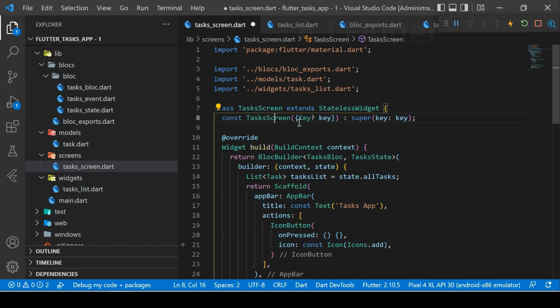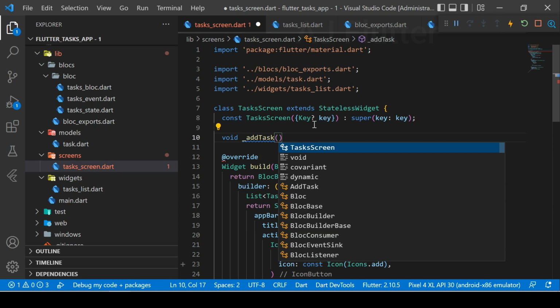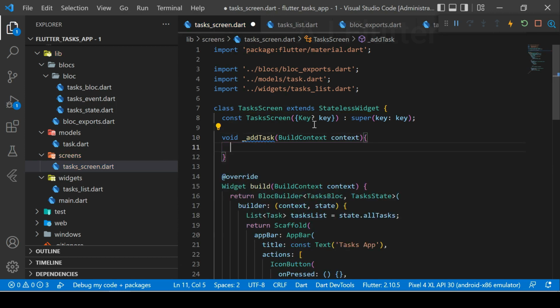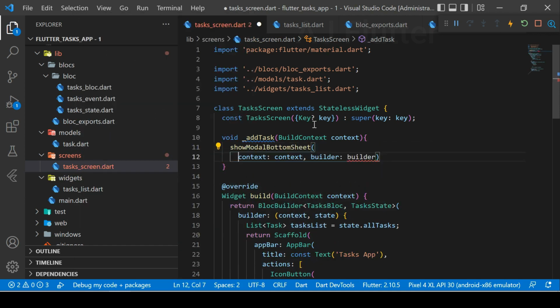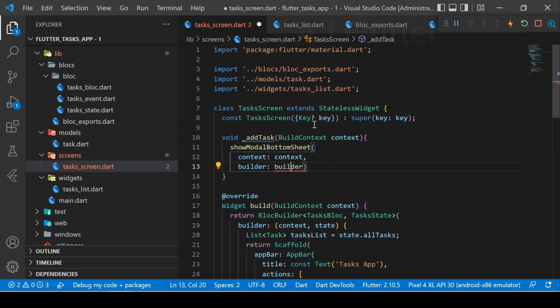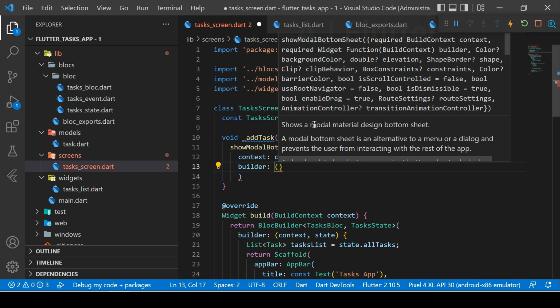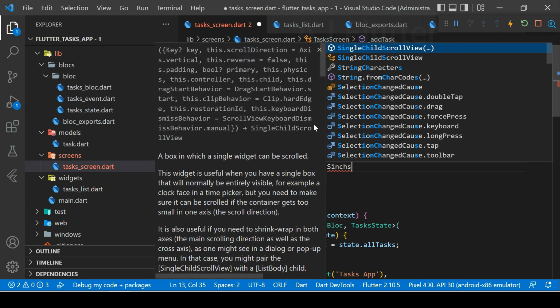Next, we implement modal bottom sheet to add tasks. It receives build context. It has context in Builder. We use single child scroll view so that the widget can be scrolled.